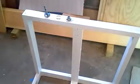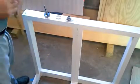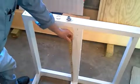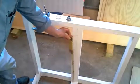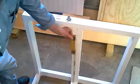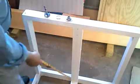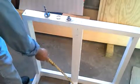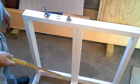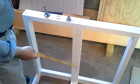Okay, what we have to do is mark the height that we want the wheel to be. In this case, I have it set for 25 inches, and I put a mark there. And this is going to be where the center of the axle will be placed. And this will give us a clearance on the bottom, from the bottom of the wheel to the stand, of 1 inch. Now, if you want to make it higher, you can make it higher, but do not go less than 1 inch.